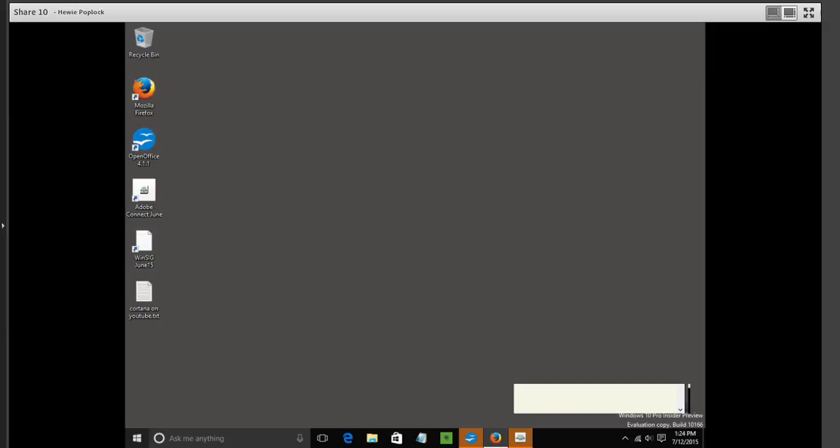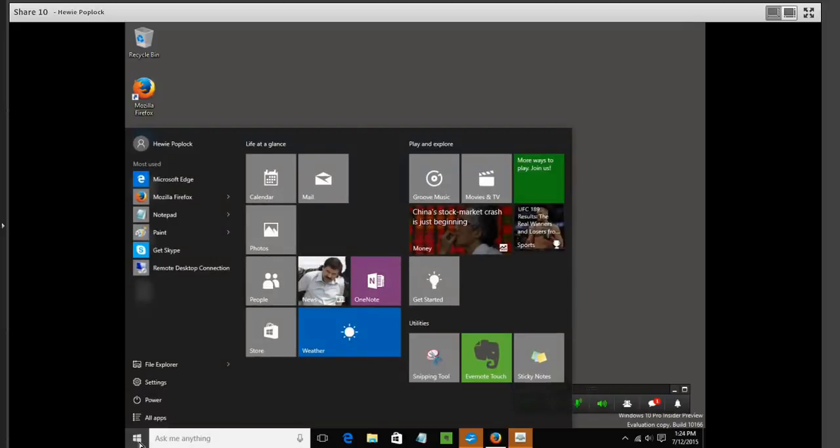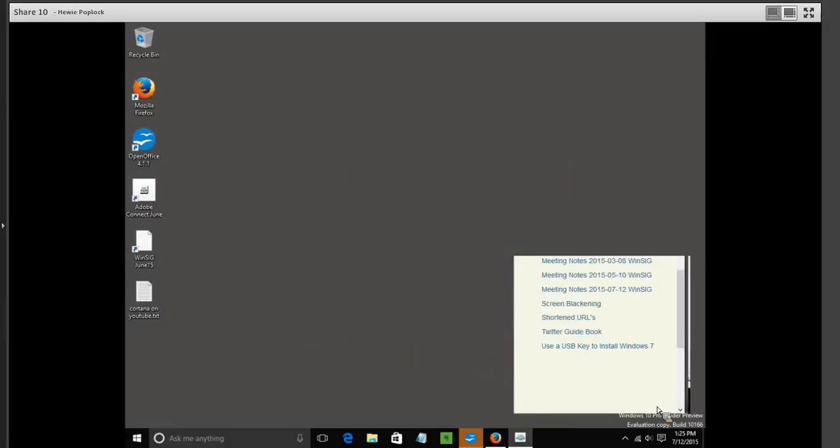The start menu is back, and it's more customizable than ever, and we have a Windows start screen. If you recall, it went away in Windows 8.1, but if we just click here, we now have a very familiar start menu, and then we also have what was known as the start screen in Windows 8.1. Now, the whole thing about this, it's very customizable. It looks like I got a question in the chat box. Yeah, Cortana is like, hey Siri or hey Google, and I'll be demonstrating that later on.